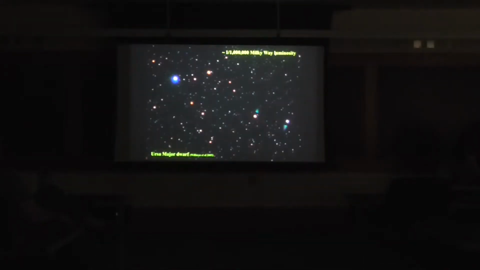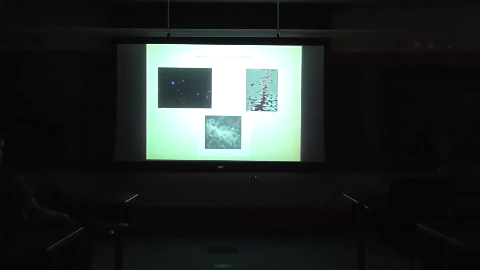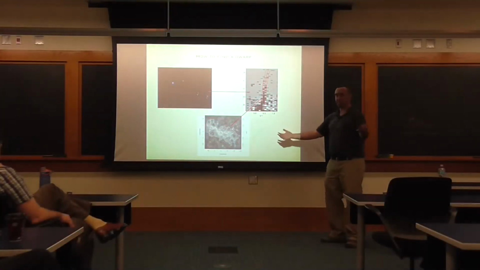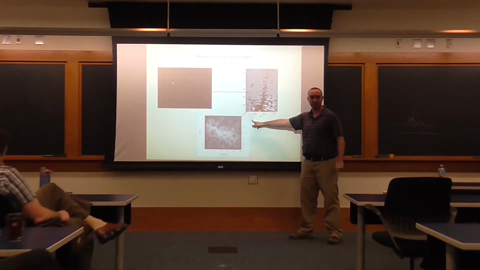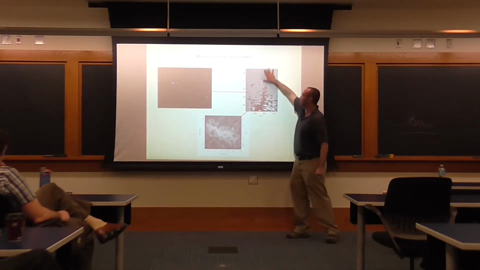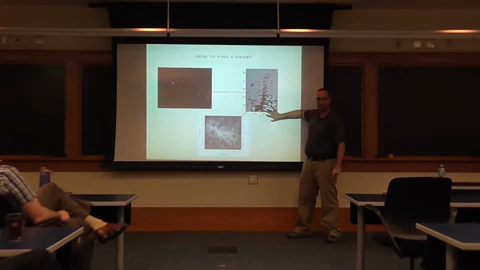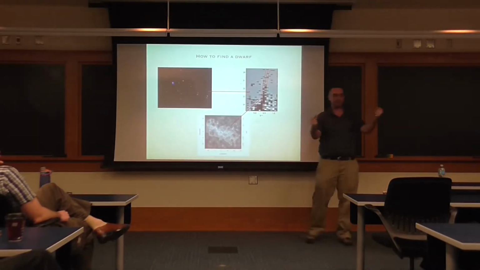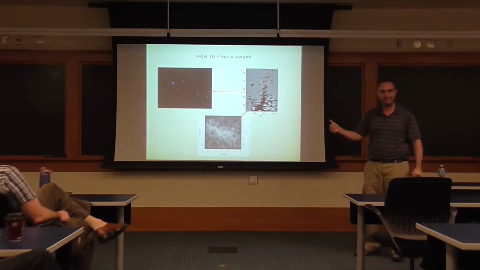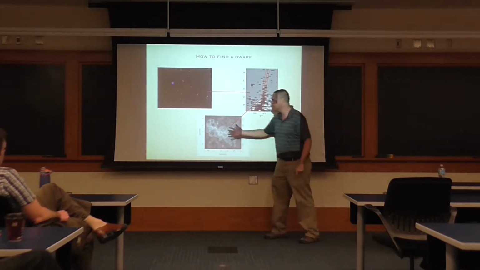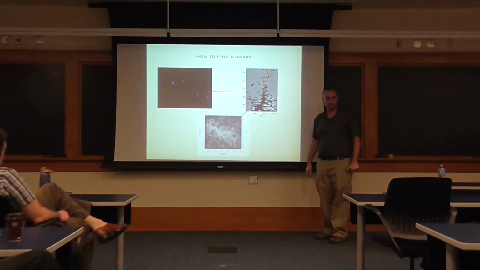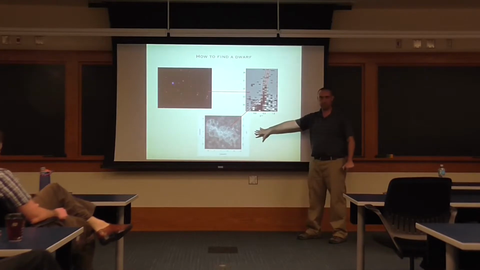All right, so how do you find the dwarf galaxy there? Well, we know an old stellar population has a red giant branch, maybe a main sequence turnoff, depending on how far away it is. This whole thing goes up and down depending on the distance. If you pick a distance and you only pick out stars consistent with a red giant branch at that distance, make a map of it, maybe smooth it, do some cheating, and you get something like that. This is your new dwarf galaxy, Ursa Major 1.